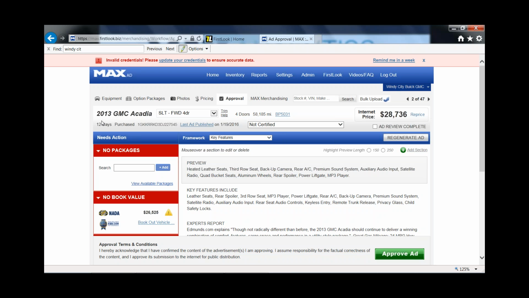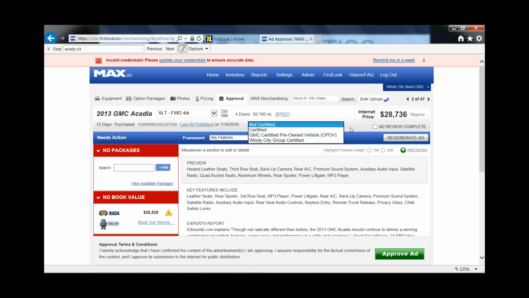What you'll see here, starting from the top left, is year, make, model, and trim. In some cases, it may be up to the dealer to select the trim. With credentials in from the manufacturer, in most cases, our auto load feature will automatically select the trim. We do have the trim help button here in the event that you need help identifying some key features that might help trim out the vehicle. Then miles, link to the e-stock card, age of the vehicle, is it a trade or purchase, VIN, and the last time this ad was published.